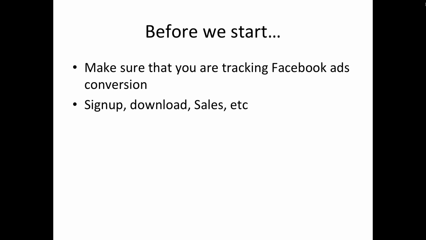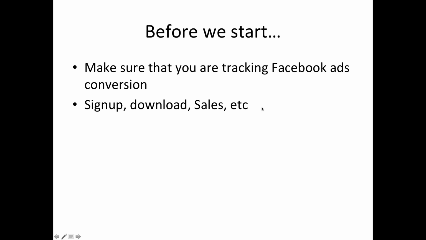So there are different objectives behind running Facebook ads, but before we talk about how to improve conversion, we need to understand what a conversion is and how we can track it. We won't be going into much detail of how to track a conversion. I would just give you an insight into it, though most of you might know it already. When we create a Facebook campaign, there are multiple types of campaigns depending on our objective. For example, I can increase the reach of my post, or the traffic to my website. One such objective is to increase the conversions on your website. And as I've already said, a conversion can be a sign up, a download, sales, etc.